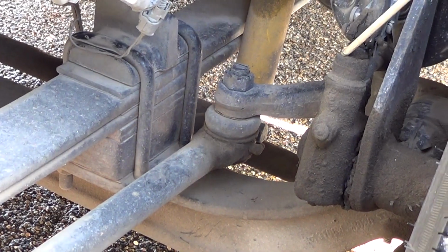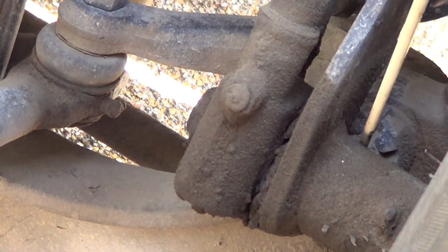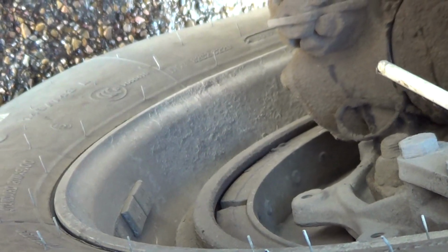Okay? Continue with brakes. We have our S-cam, which is not bent, broken, or damaged, firmly attached to the vehicle. From the S-cam, we go to the brake shoes. Our brake shoes are not bent, broken, or damaged, firmly attached to the vehicle. From there, we go to our brake lining. Our brake lining is not bent, broken, or damaged. It is firmly attached to the vehicle. If our brake lining is worn excessively thin, we have to take it in immediately and get it repaired.